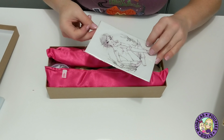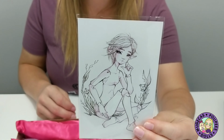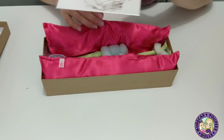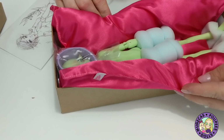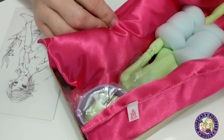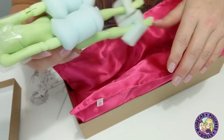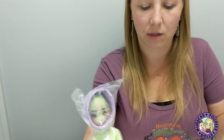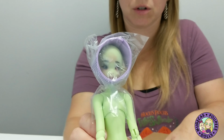This is my Somni. Here's her certificate. And Gamora skin. And so that's the green skin. Oh my goodness, look at her. Oh, she's so precious. She is just the cutest, cutest little thing. Oh my goodness. She is so sweet. Oh, she's so cute. I love her.